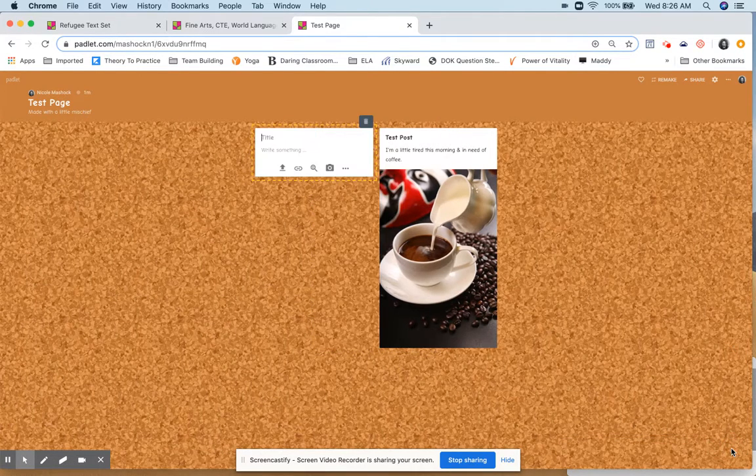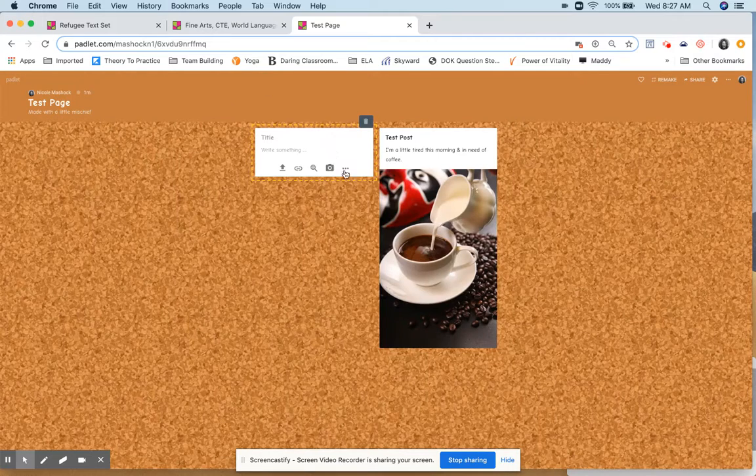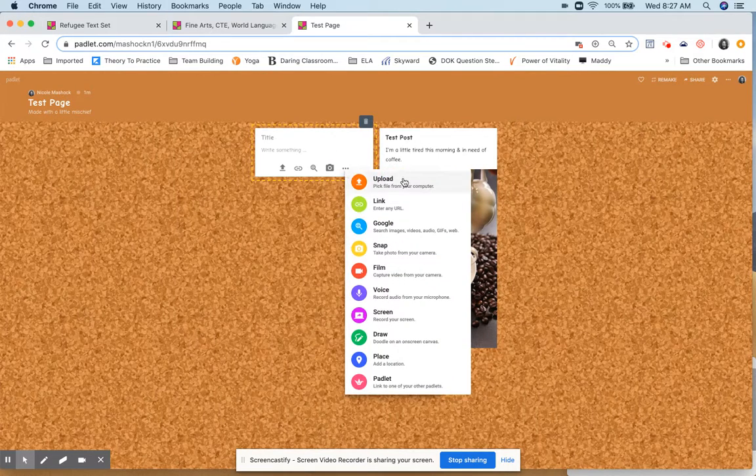So if I wanted to do it another way, I could also just click on that plus sign, and then another post would appear. And so we had done the search. You can grab a video of yourself. So that's your camera booth. We don't need to do that right now. And then there's even more. So these are all of the different pieces.